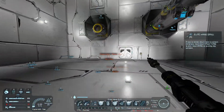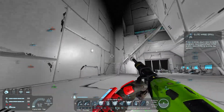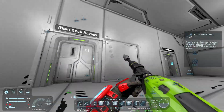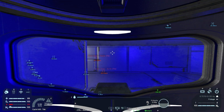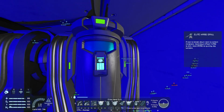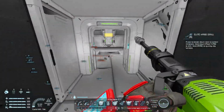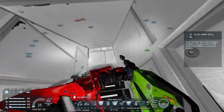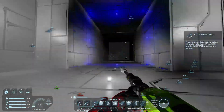Alright, we need to recharge everything real quick because our hydrogen is getting low too, and I don't want to use up the bottles if it's not necessary. So what we'll do is we'll travel all the way up here to the lower deck where the cryo facilities are, and I think that's faster than going to the real medical facilities. We'll just stay here real quick, let it re-energize us. Good. Most excellent. Right, go back down. And then we'll depart for a few more asteroids. Oh, opened that a little bit too fast.